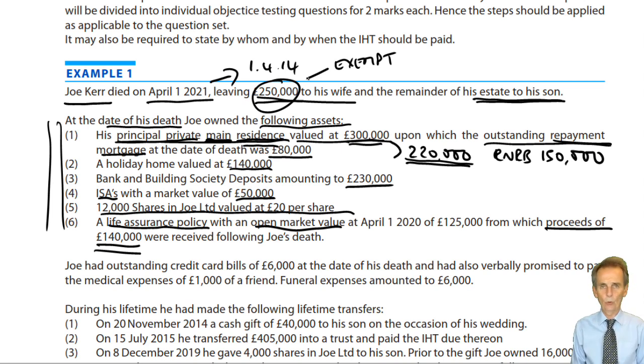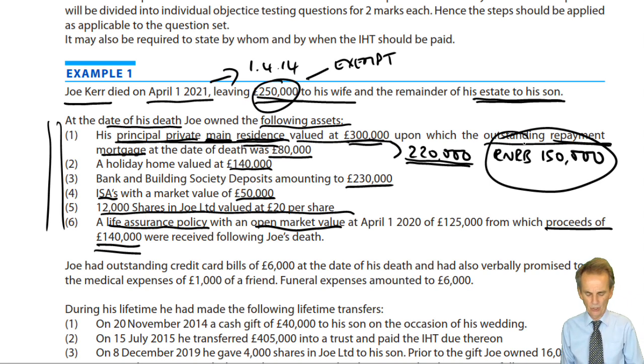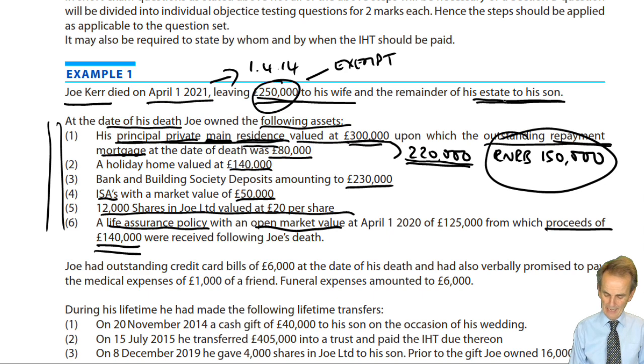We can't yet, of course, do the tax calculation thereon because we don't know about the lifetime transfers and whether, as will probably be the case, and will here be the case, that we'll end up having used up all of our nil rate band on the transfers within the 7 years before death. Remember, of course, that the residence nil rate band will not have been used up. It is only applicable to that main residence held within the estate at death. It's not applicable to any lifetime gifts of a main residence. Okay, so we'll come back to that.